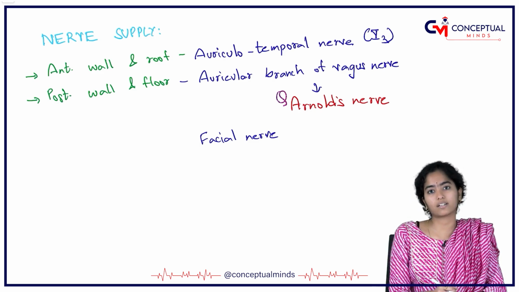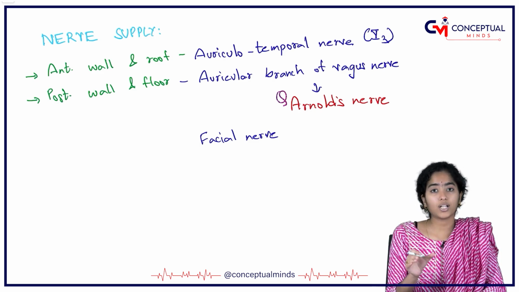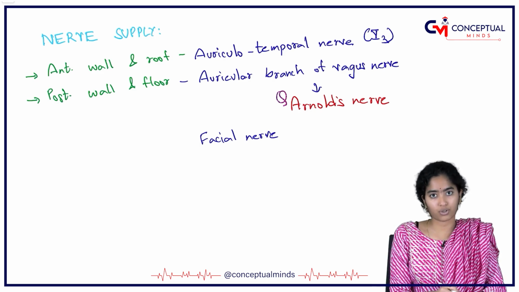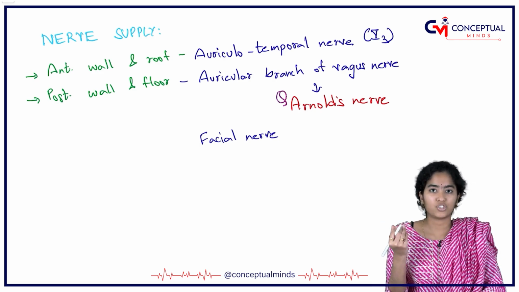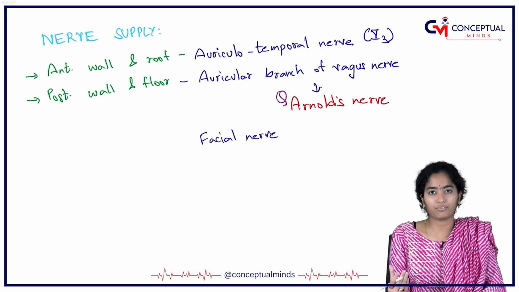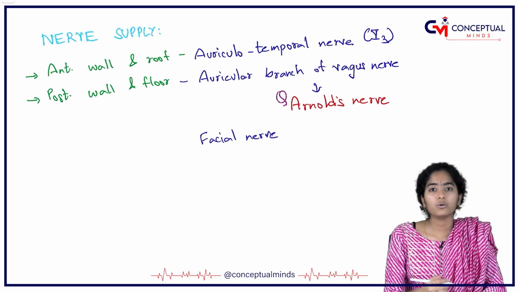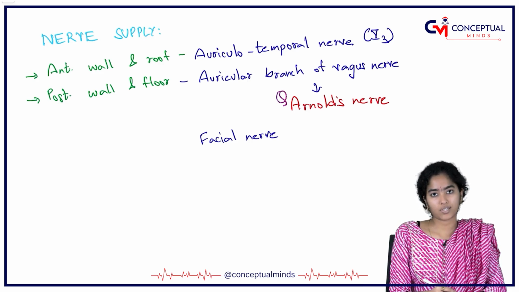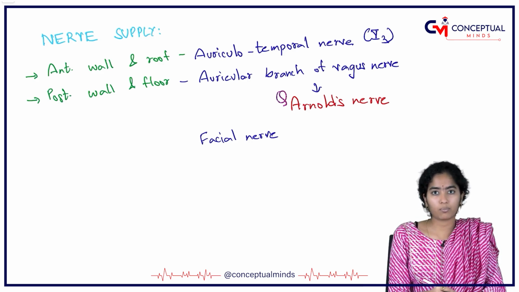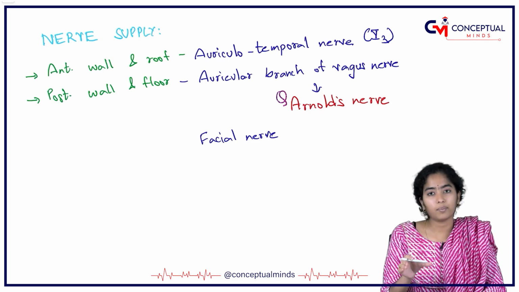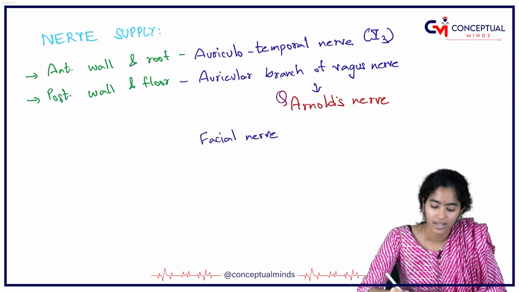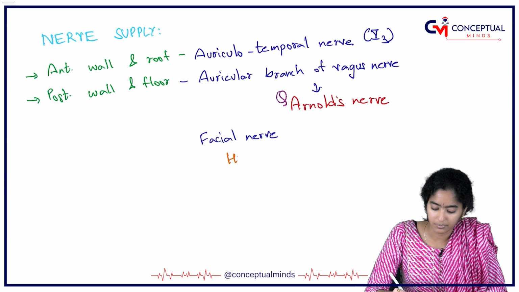The facial nerve also has a clinical importance. If at all the facial nerve is damaged or destroyed, hypoesthesia, loss of sensation, can be felt in the posterior wall and the floor. Just a cue, one of the diseases where the facial nerve is destroyed is acoustic neuroma, and in that this is a very important sign, which we call the Hitselberger sign.